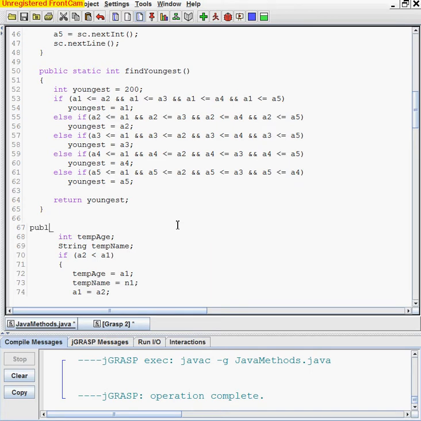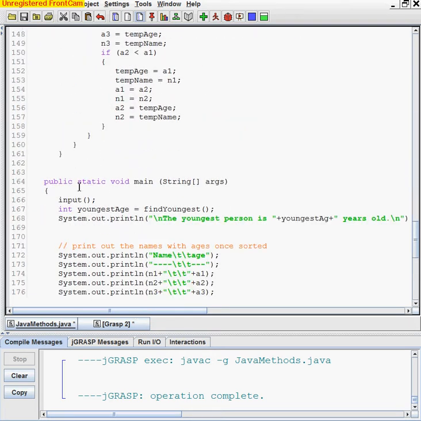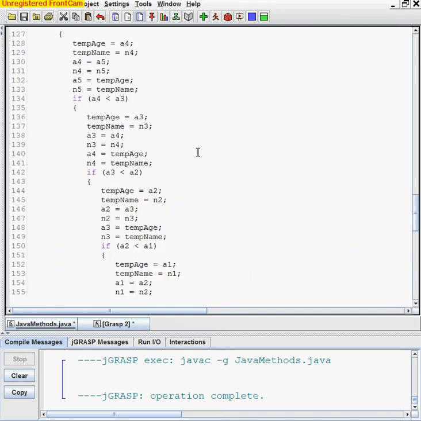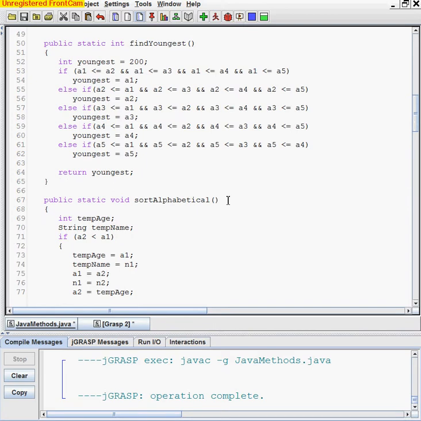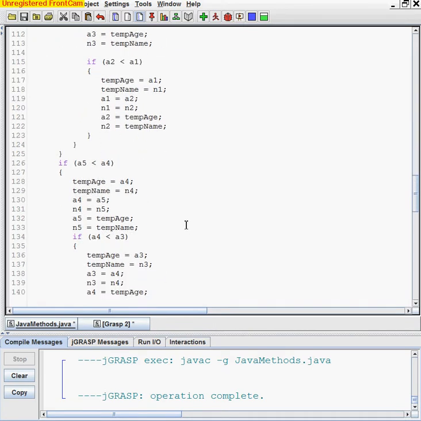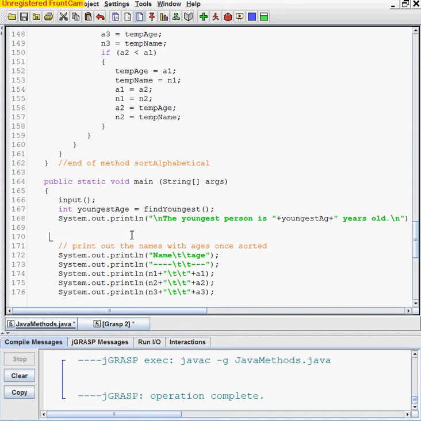So let's say, I'll remember my return type this time. Not going to get anything back. Don't need any input. Way down here is the end. I'm adding lots of brackets down here, so I'm going to say end of method sort alphabetical. Okay, so hopefully if I press my F2 button, I haven't got my brackets messed up, and that looked pretty good. Okay, just to make sure I get this name right, I'm going to copy, and at this point down here, I'm going to be doing my sorting.